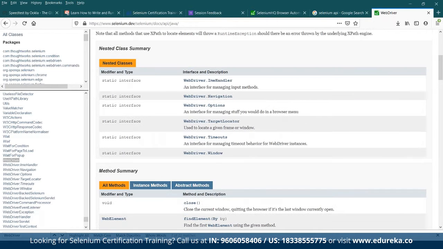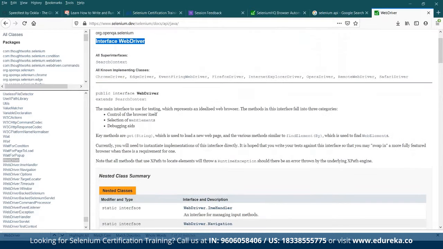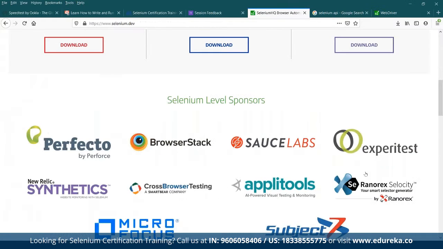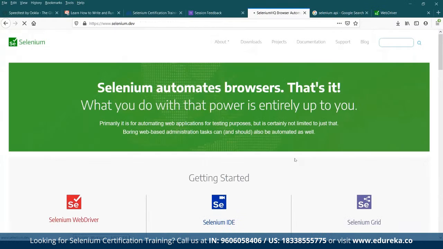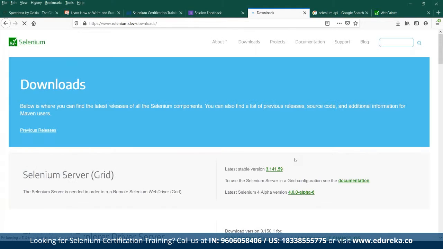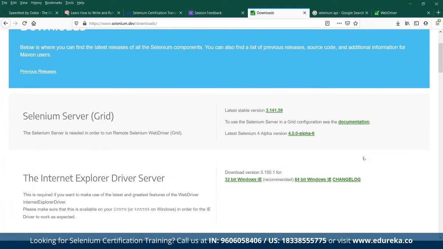But to use this feature of WebDriver, you need to implement it through any of the browsers that you want to automate on. To automate this, you need to download a few things. You directly open the Selenium website and click on the downloads page. You have this file called 3.141.59, which you have to download. First file is this. Then there is a Java binding library.